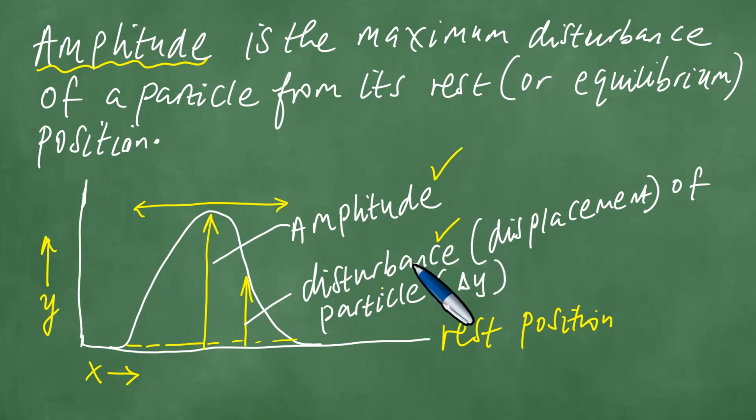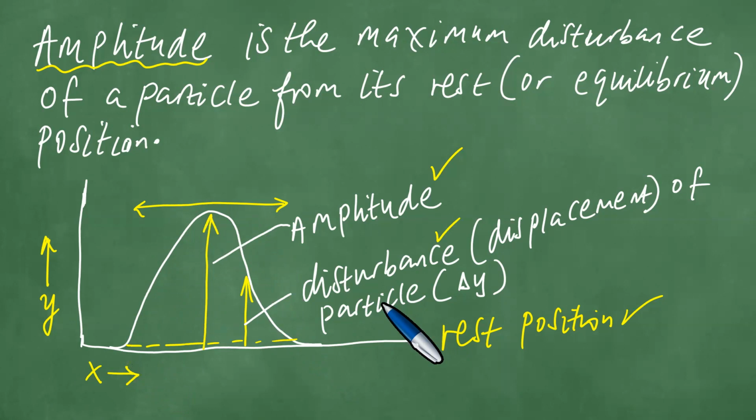We have looked at amplitude. We have looked at disturbance. We have looked at the notion of what we call the rest position. If this is the x-axis, there's migration and propagation in that direction, and there's propagation vertically. If this is the slinky spring that we're looking at, and somebody tosses it up, pushes it at the beginning, you can see the rest of the spring following the motion as shown there. So those are the things that you need to take note of.